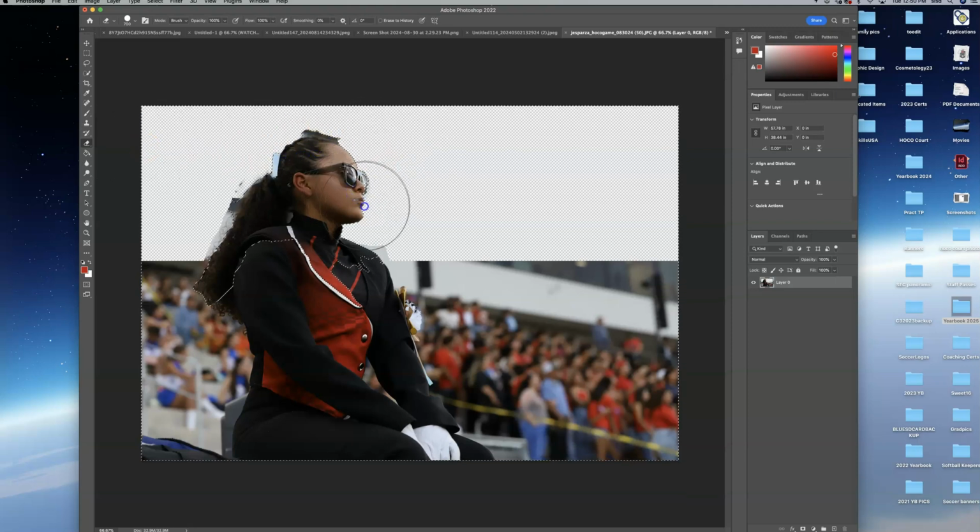Now when you get to the line at the bottom, make sure that you have a nice straight line at this bottom. And you're going to see that I could have done a better selection of selecting the shoulder right there, or a better job. But that's fine. This is just for tutorial, right? So I'm going to press Command D and you should have your cutout ready to go. If you need to clean anything up, just use your eraser and start cleaning up any sections of the image that need to be cleaned up.